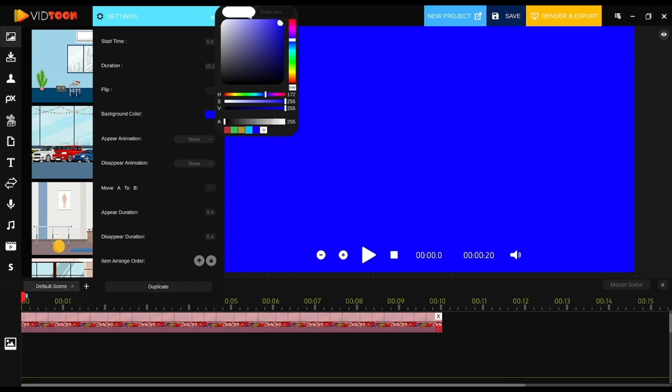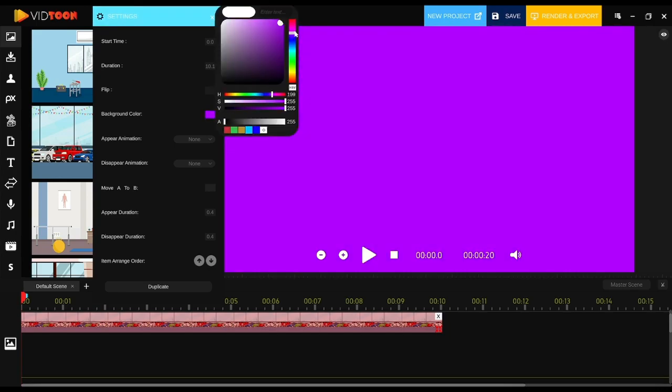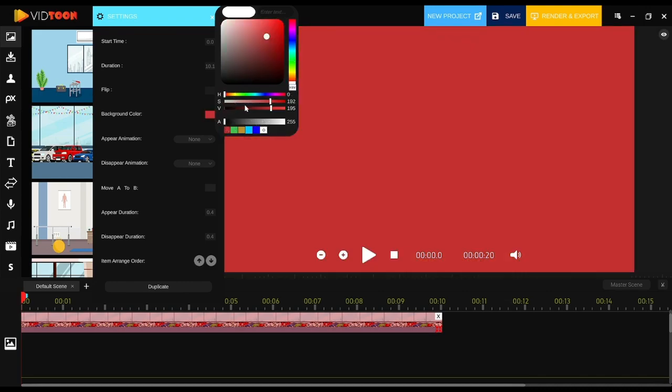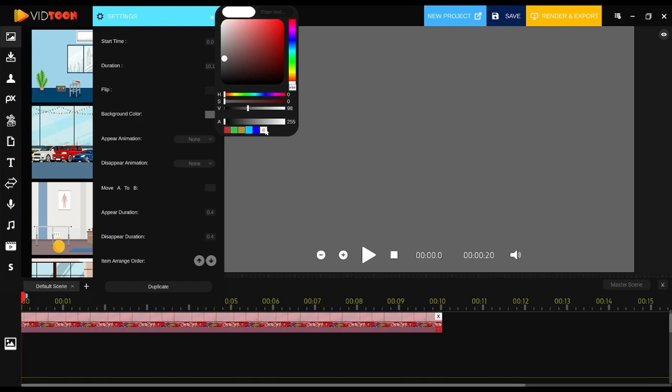Finally, here in the bottom of the color picker area, you will be able to pick among the colors you already saved for later use. To save a color to use for later, you simply pick the color above as I explained, and click on the plus icon. The color will be saved for later use in other parts of the project. You just need to click on it.